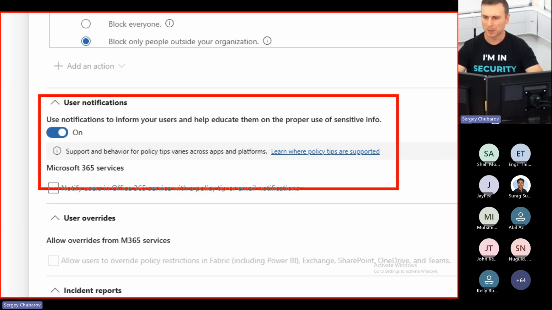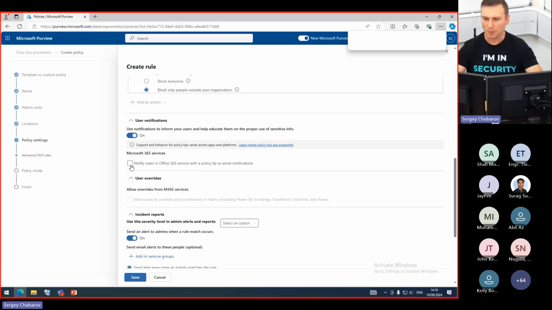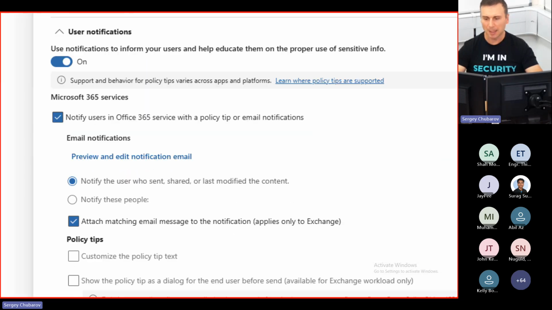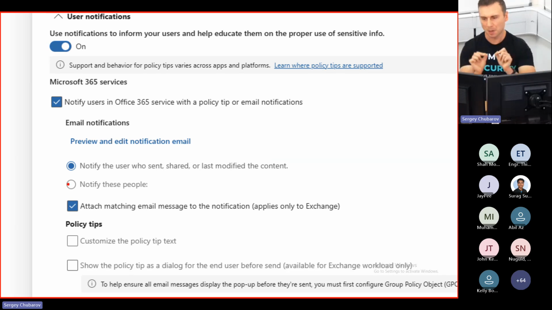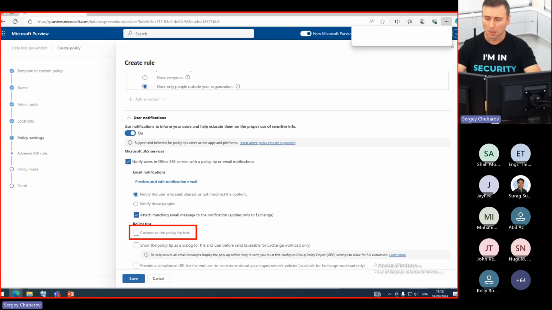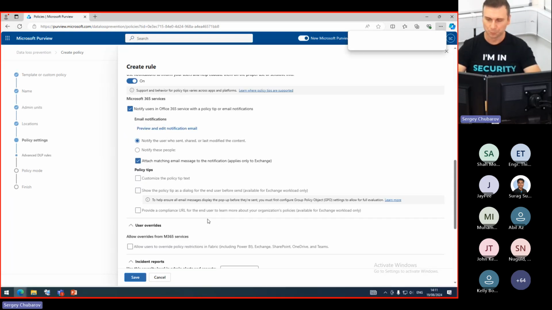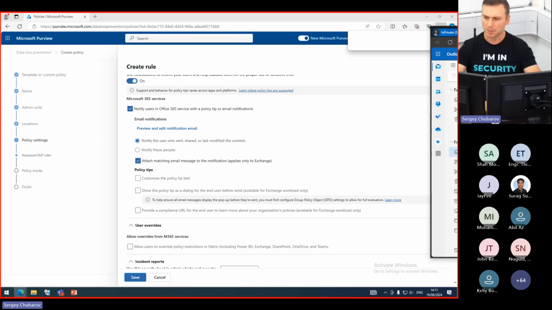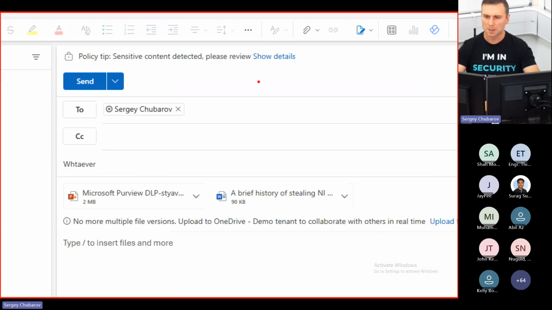So in here, how are we going to notify users? How are we going to inform them? We're going to notify them through email and policy tips. So you saw a policy tip before when I tried to drag it to the email with sensitive information. I dragged it to my mailbox. It just showed me a policy tip like, hey, this content is sensitive. We can also customize it so you can write any text you want. And that will be our education. Let me show you again, if you don't remember how the policy tip looked. I'm going to drag to my mailbox again. And look at this.